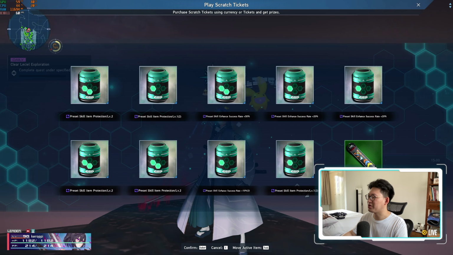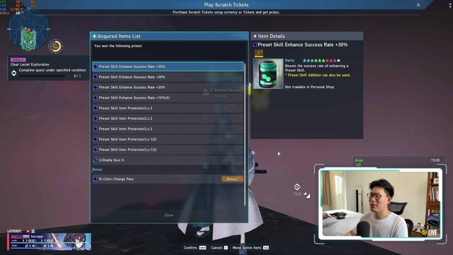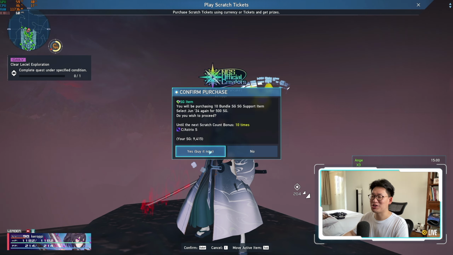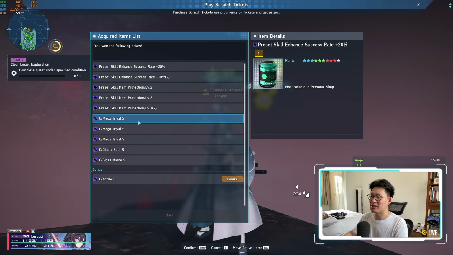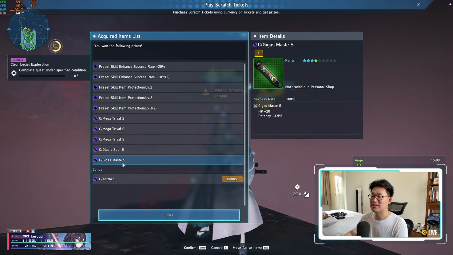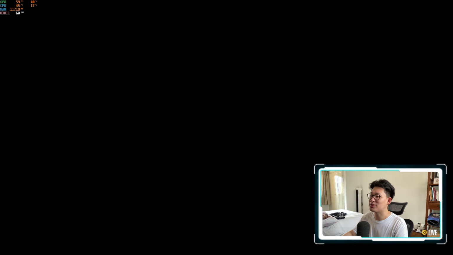These are all just regular Gladiosol S. Okay, we got a Gladiosol S. But we might get Gladiosol soon, so I don't know if I should feel happy about that. But nevertheless, let us go through this. We're just going to be skipping this. I think it's faster to look through this. Mega Trial S's, these are pretty useful. That will save me a little bit of money. We got more Gladiosol S as well as Gigas Maste S. Unfortunately, not Gland Gigas Maste, just regular Gigas Maste. But it's okay. It's not the end of the world.